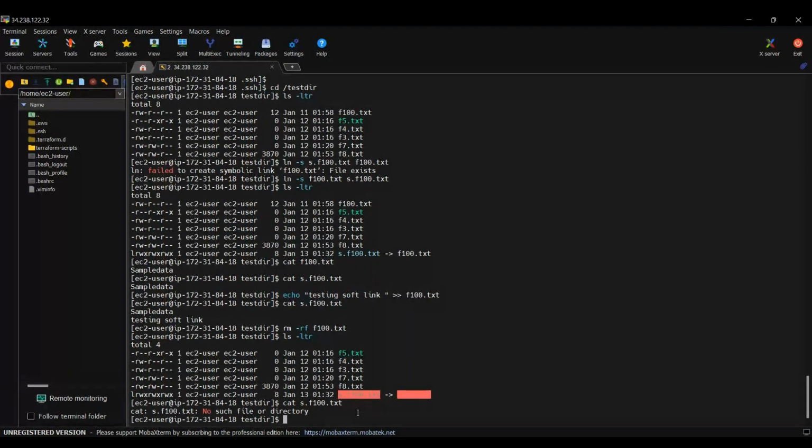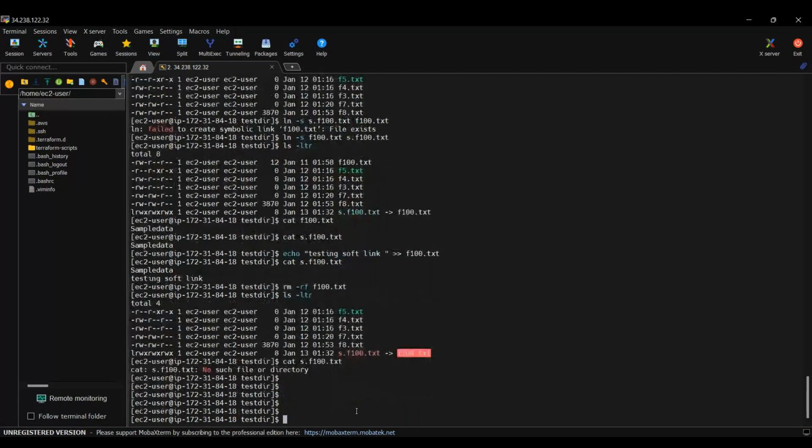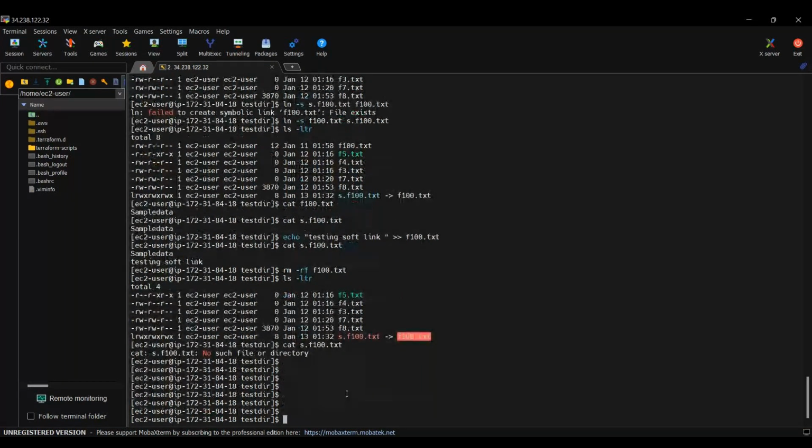In that event, you would come across this error, which says no such file or directory. So that's the use case of a soft link. A soft link is basically a pointer to a given file, or I would say a shortcut for a given file, but if the source is gone, the soft link is dead. It's no longer available. That's about the soft link, and the next one is your hard link. Here, for a soft link it's ln -s. For a hard link, it's just ln.